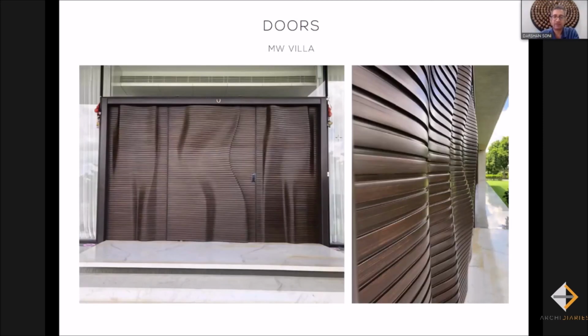This is another door we have done in Rajkot, Villa 1 Rajkot. It's a freestanding frame on a large facade of the house. It's a very contemporary cuboidal house. In the center there is a 6 feet wide door. On both sides there are fixed panels. We had used 25 mm thick birch ply, and this entire fluidic form, when the door is closed, you just see as an artwork, and the handle is also incorporated within the form.